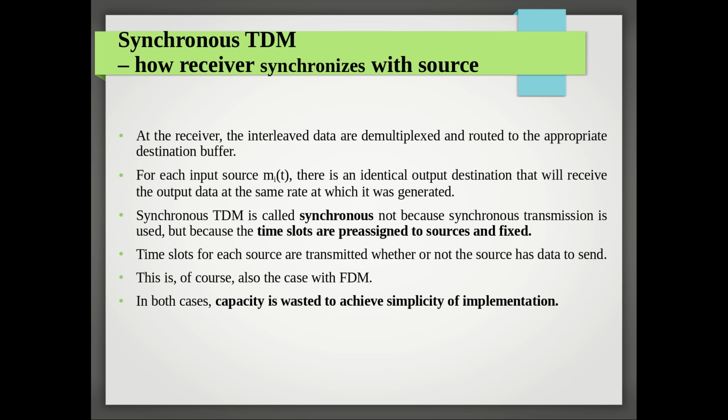There comes some complexity. The overall design will be somewhat more complicated than what we have already seen in FDM or synchronous TDM. So when we compromise the capacity, we actually get simplicity of implementation. If you are ready to compromise the simplicity of implementation, if you can put in some more complex effort, capacity could be saved. Okay, that kind of design we will see.